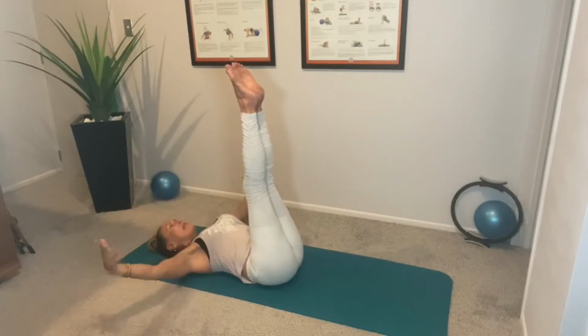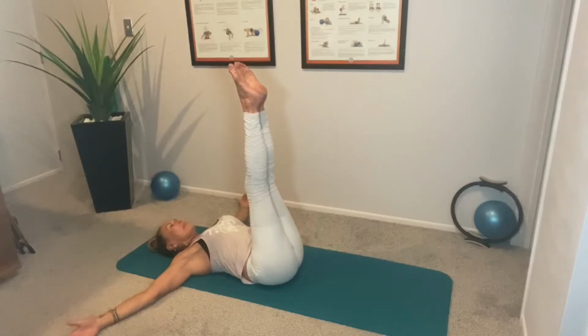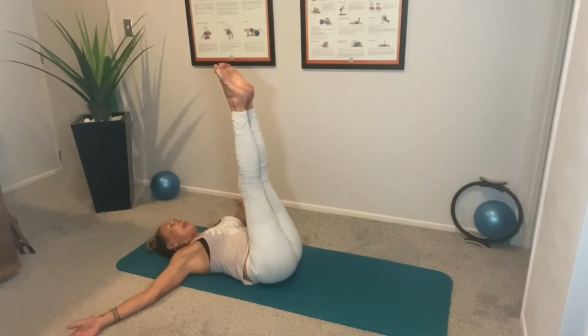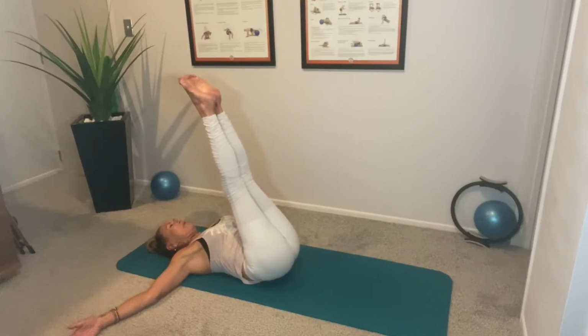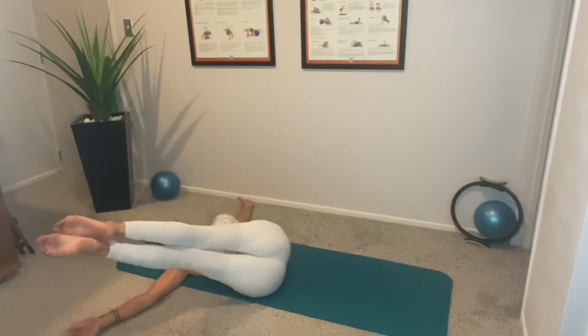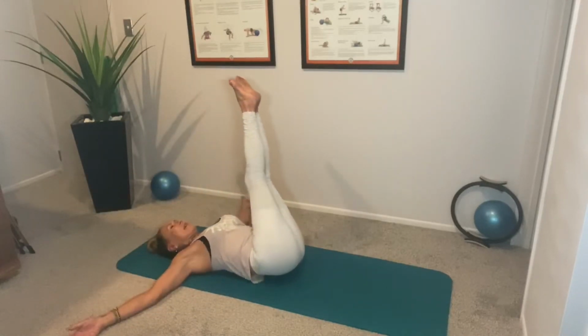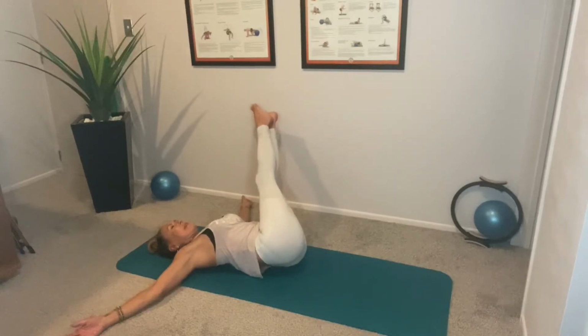Take your arms out to the side. Same as before. Zip the belly, push down. Chin in, rib cage down, or lift your legs towards you more. Exhale over to the right. Pendulum swing, inhale back. Glue the feet together. Exhale to the left. Inhale back.